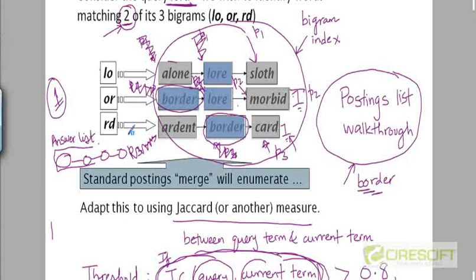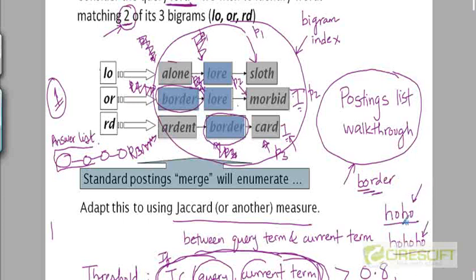right? And let's take a word like, and let's take these two query terms. Sorry, this is the query term and this is the dictionary term.